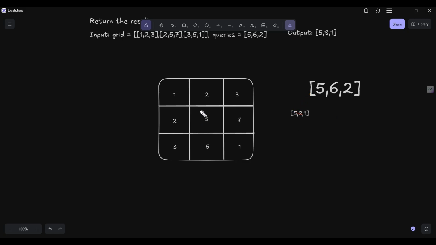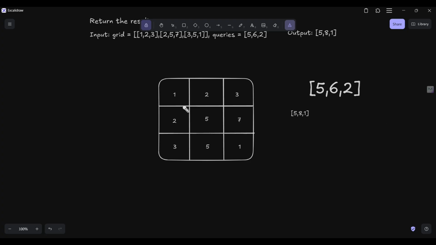And we can move left, right, up and down from a cell, and we have to always start from the first cell. So if you think of brute force, that will simply be a BFS approach. We will start from 1 and move in the directions that are possible. Then we will check if the number is smaller, then we will add the value to the answer.